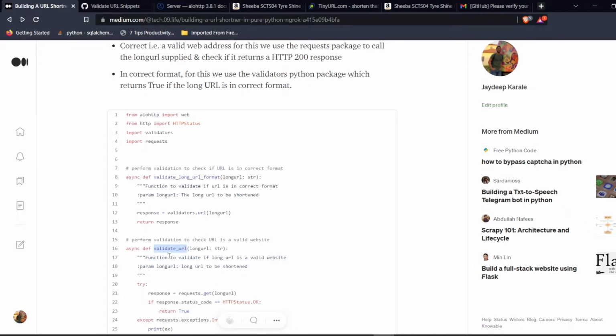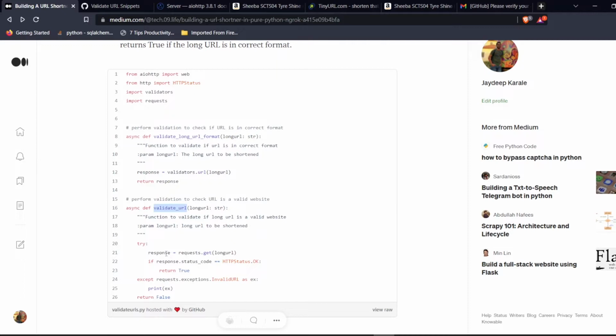The second validation which we need to do is to make sure that not only is the format of the URL valid, but the URL is actually a valid website also. That is, you can send a request to it and get back an HTTP 200 response. So those are the two validations which we're going to write.